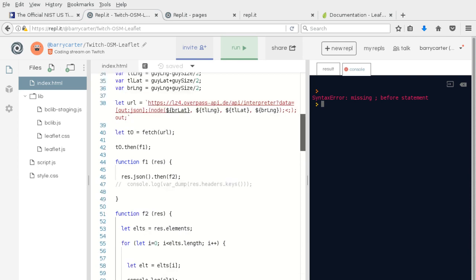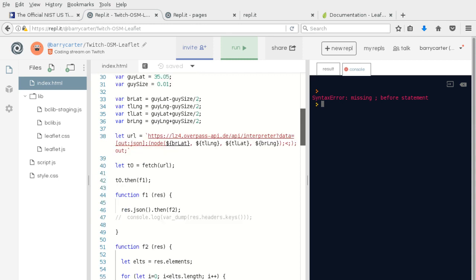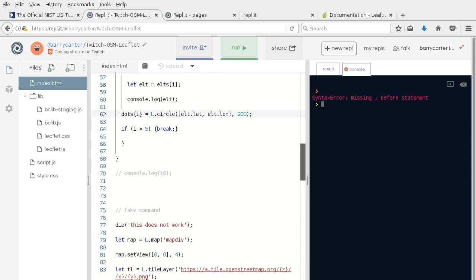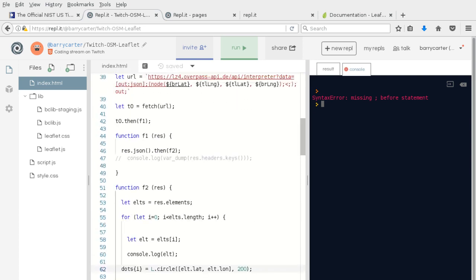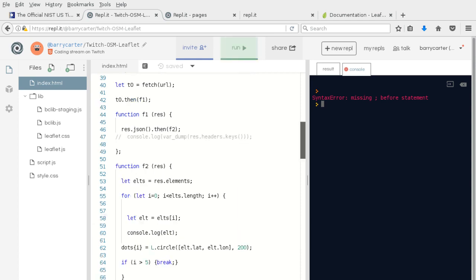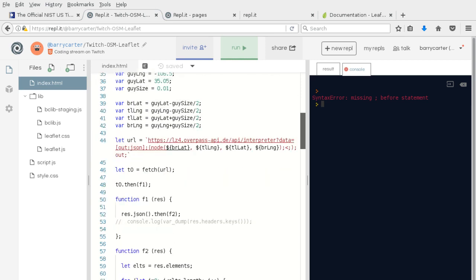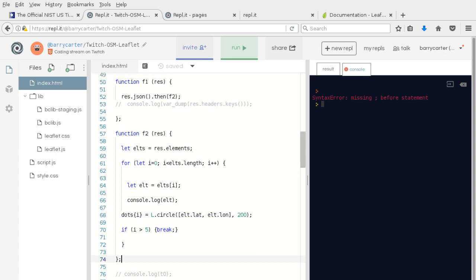It's really helpful when it doesn't tell you what line number it's on. Before statement. Okay, maybe I need to do this. Still doesn't like it. Do we need a semicolon here? Okay, now, repl is actually supposed to tell you where your code is going wrong. Auto format might help me with that by telling me what's wrong here. And maybe I'm putting this, shouldn't have anything to do with it though.